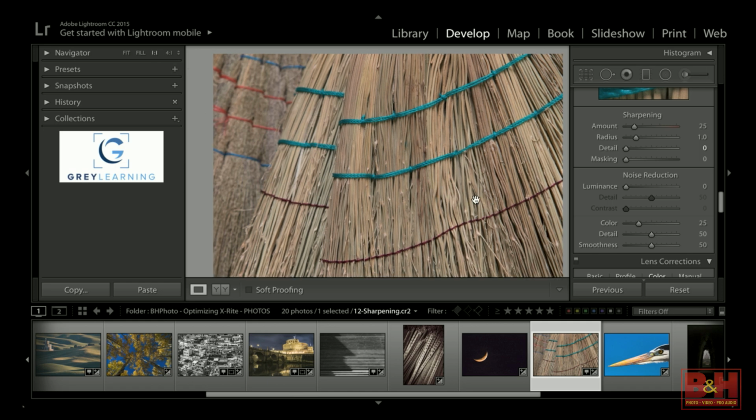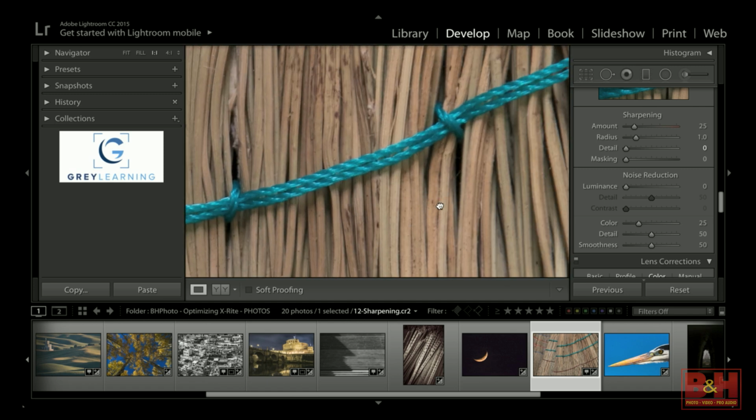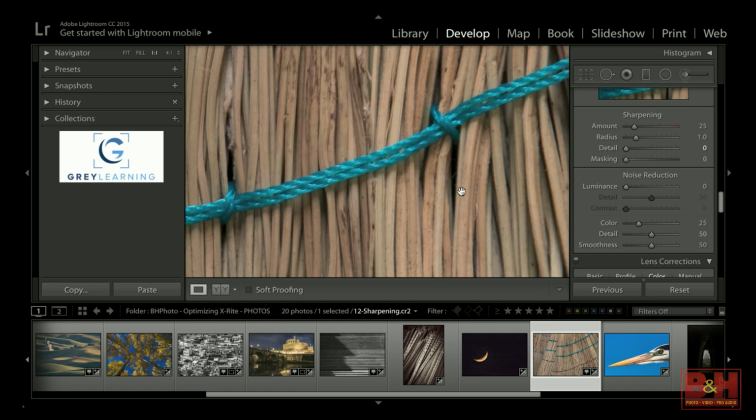So let's zoom in first to 1:1 and take a look at an area of the photo that we want to make sure is sharp, and then we can consider the sharpening settings. So these are reasonably straightforward, but it's easier if you see a visual example. So the amount, that's just the strength. How much sharpness do we want to add? Really think of it as contrast, but on a very small scale. Speaking of scale, size. How big an area do we want that contrast enhancement to affect?